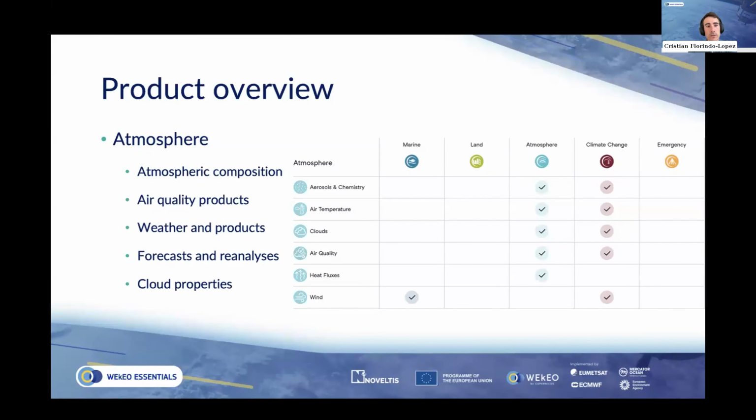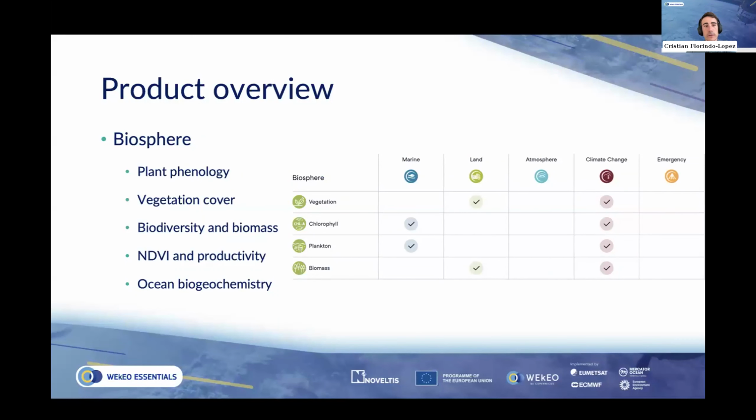Then moving on to the next department, we've got the biosphere. So here you will find many different data sets. For instance, an important one that is widely used is the high resolution layers, which inform about canopy cover, forest density, forest type, forest fraction, and those are in very high resolution, just a few tens or 100 meters, and that is updated periodically.